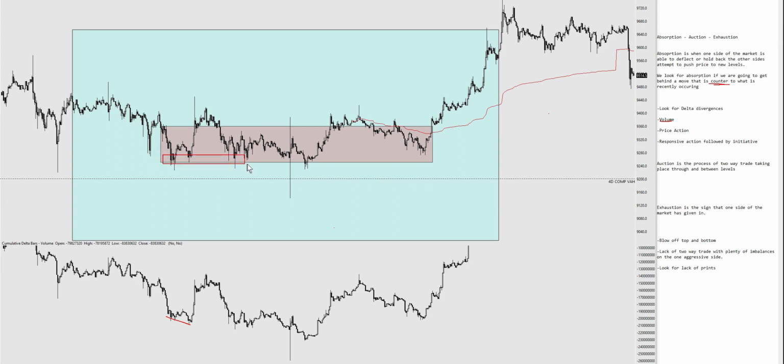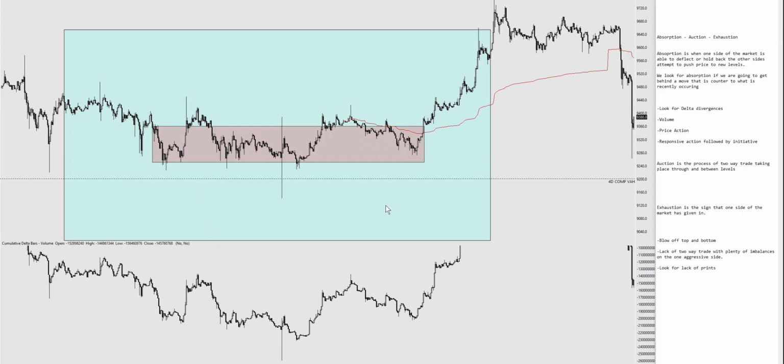Remember, the value area in this case is the general area. It's not a specific price point. So we know that this is where the absorption occurred. Now we could zoom in right at this level. We are seeing that sellers, in this case, tried to aggressively move this lower but were unable to. So we're looking to take the other side of this trade because clearly the weakness is on the part of the sellers and not on the part of the buyers. In this case, the passive buyers were able to bid this attempt to move it lower up. So that's just the sign through the CVD divergence.